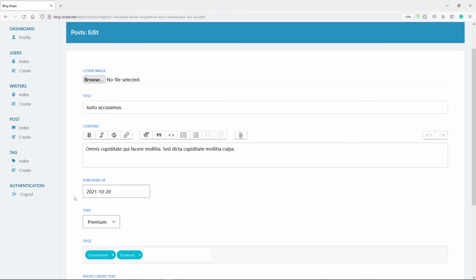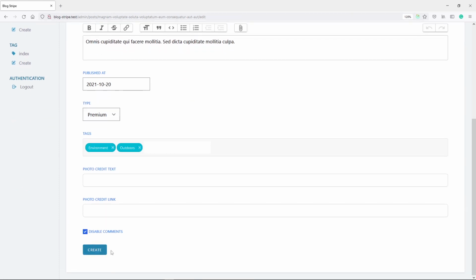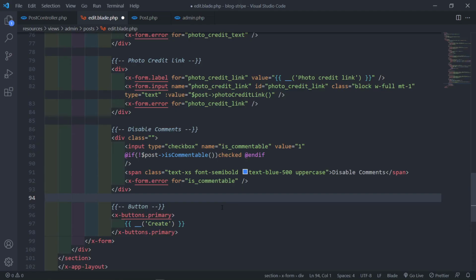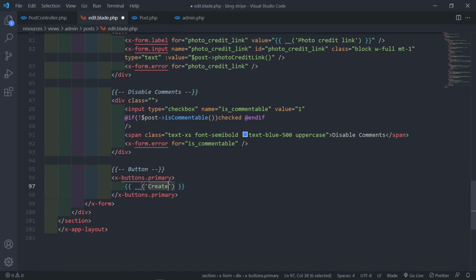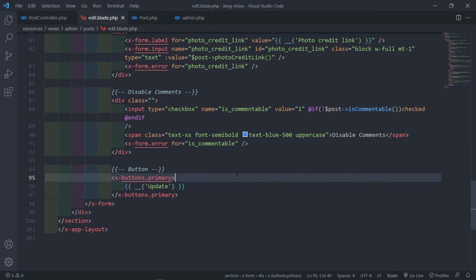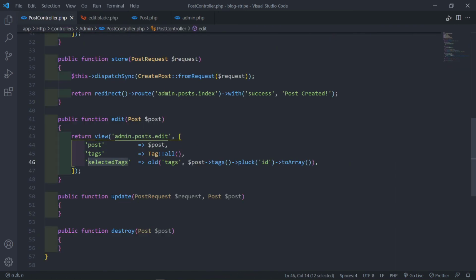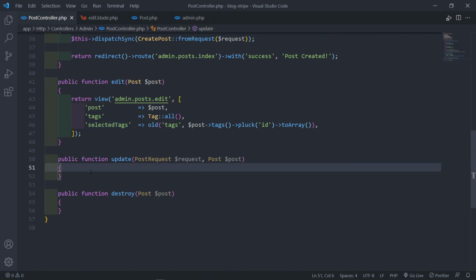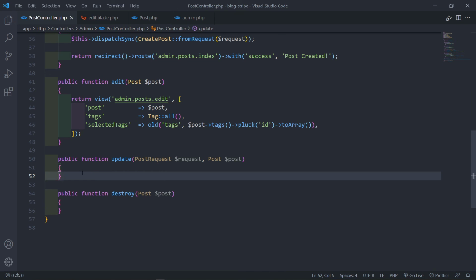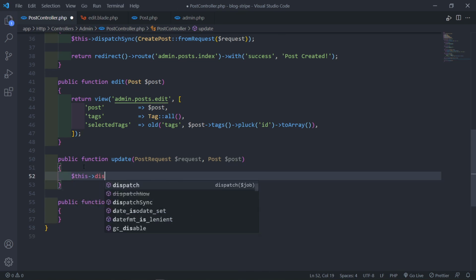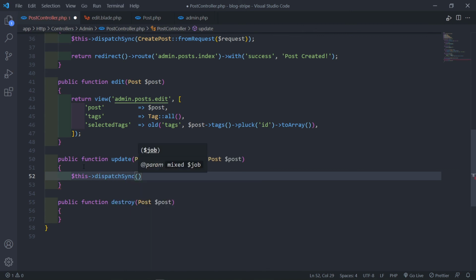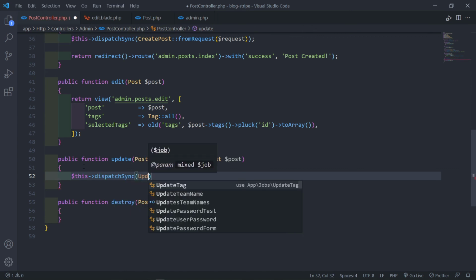So all good. Now the next thing that we need to do, I need to change this to update. All right, so let's quickly change this button to update like this. Right, so now when we press enter on this form, it's going to go to our update right here. So what we want to do, let me just quickly do this. Dispatch sync, okay, and we're going to do update post.